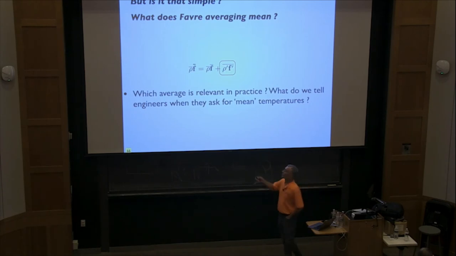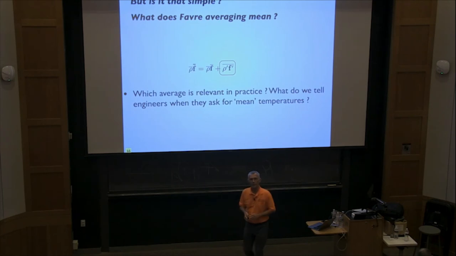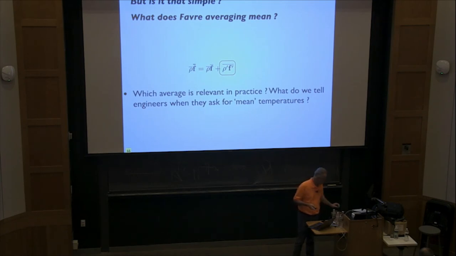it's kind of strange because we have just hidden, if you write what Favre averaging means, it's just rho bar f tilde equal rho bar f Reynolds plus rho prime f prime. So we have hidden that somewhere. We've tried to forget it. You will see that it catches up with us anywhere. One question, for example, would be when you do an experiment, what do you measure? Do you measure Favre or do you measure Reynolds averages? And experimentalists will have a hard time telling you what they really measure.